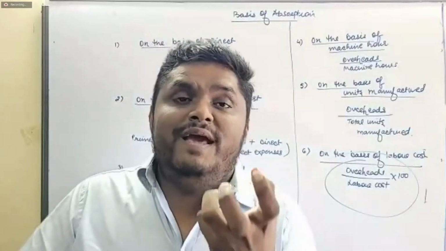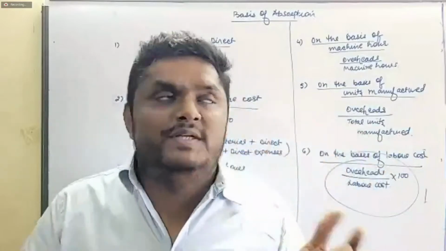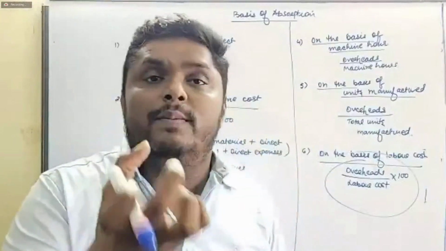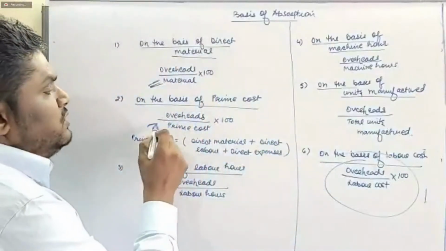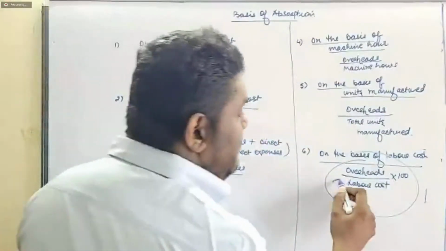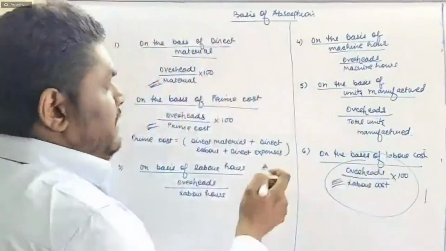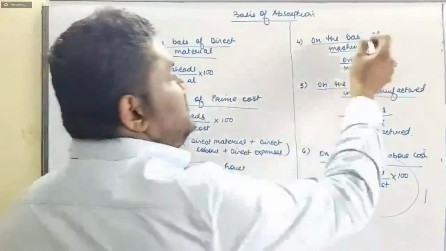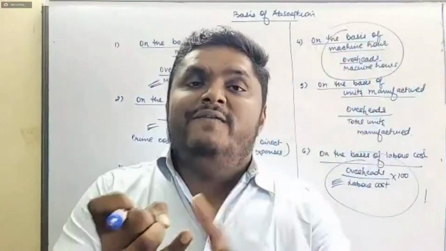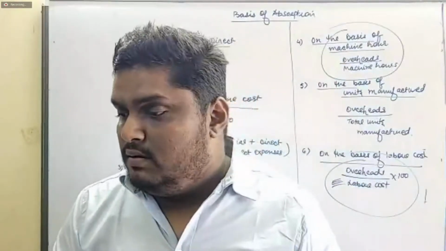When we are calculating the absorption rate on the basis of a certain amount, we have to use percentage. Herein, I've used the word material. Material is what? A total amount. When talking about prime cost also, it is shown in monetary figure, that is in rupees. Herein also the labor cost is calculated in rupees, so we have used percentage. But herein, this is labor hours, machine hours. It's not in rupees, then no need to calculate the percentage. We have to calculate the percentage only when both the figures are in rupees.